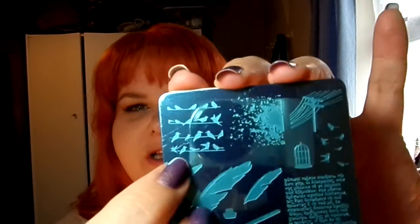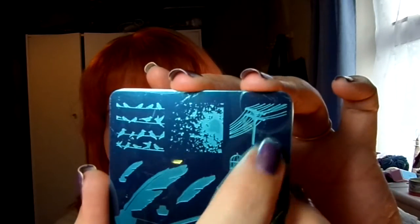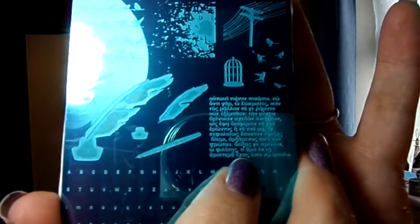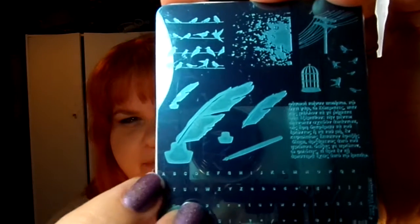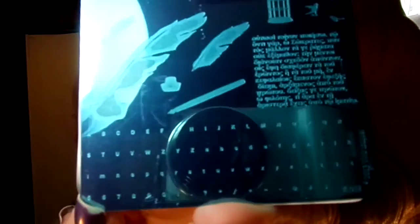The birds. We've got a bunch of different birds sitting on a wire. Here we've got a splatter pattern, and then of course an electric pole, electric wires, several different isolated birds down there, and a bird cage. Then we've got some script. I'm not sure what language that is. To be honest, I'm not even going to take a guess. But it is not English, and the characters are not your standard Latin characters. Moving on, so then we've got some writing quills, and then down on the bottom, those are actually tiny little letters, individual single letters.